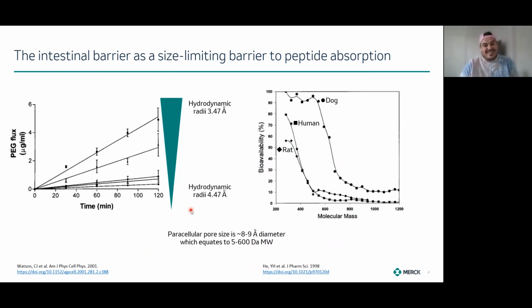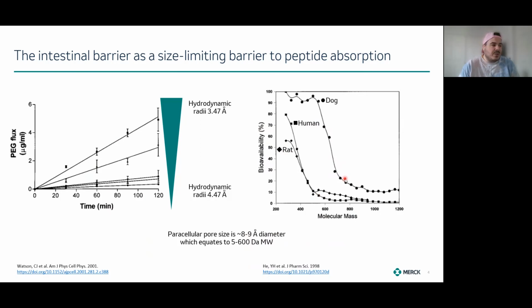It is not the best cell line when it comes to mimicking the intestine, but we've done a lot of drug studies over the past 40 years or so. So it's very well understood, and we understand the hydrodynamic radii in those paracellular junctions due to that. And then here, when you look at rat, human, and dog, this is just using different size PEGs in both of these studies. When you look at different polyethylene glycol sizes, you can see there's a steep cutoff around the 500 Dalton range in both rat and human.